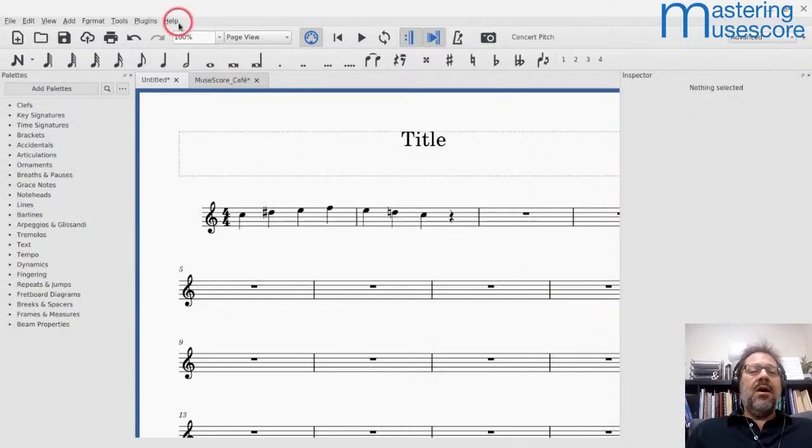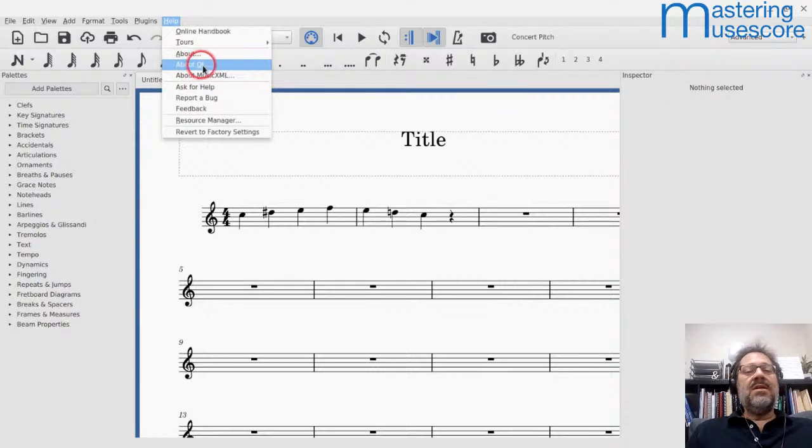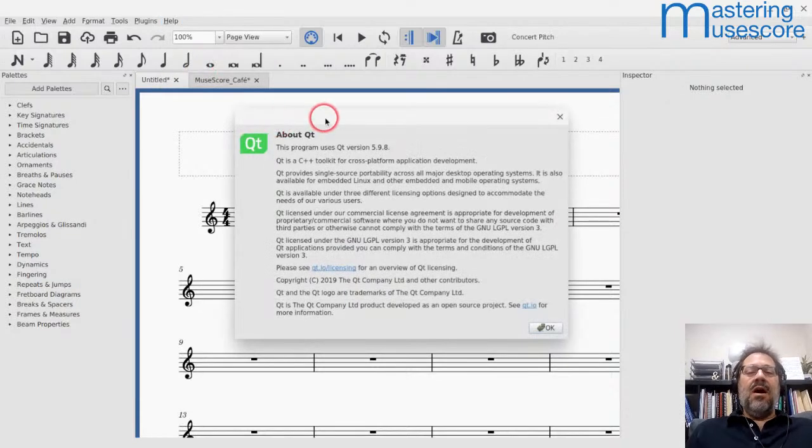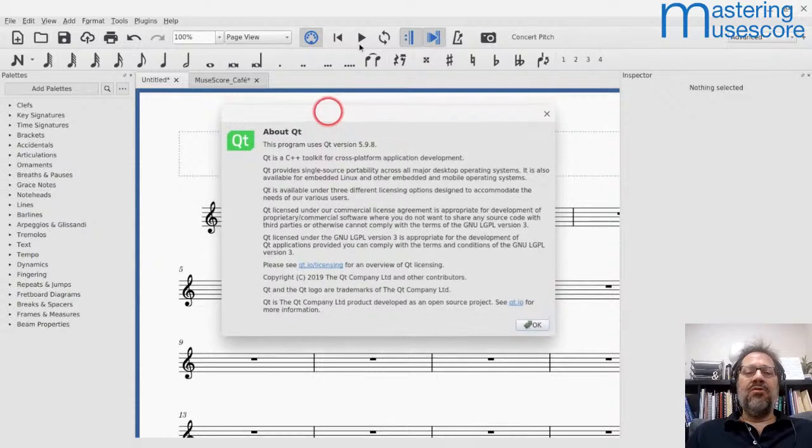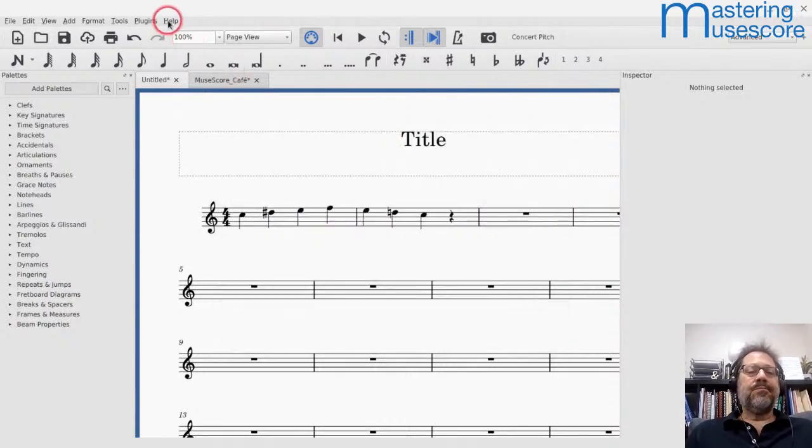There's also help about Qt. This isn't very useful to anyone, but it's a dialogue that Qt is a library we use that handles a lot of the display, handles a lot of things for us. In MuseScore 4, we're going to greatly reduce our reliance on Qt, which, by the way, officially is pronounced cute. But I really don't know people who use that pronunciation. We mostly say Qt. And so it tells you what version of Qt you're using. Not normally very useful, but anyhow, it's there.